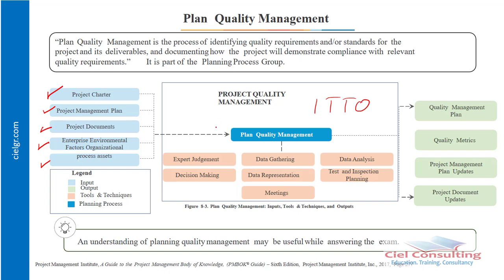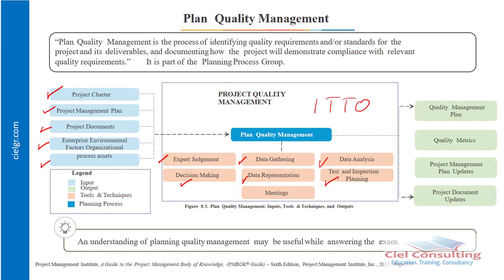Part of the tools and techniques to plan quality would include expert judgment. Of course, don't forget, this is where we seek the opinion of a subject matter expert. Then also data gathering, data analysis, as well as data representation. In other words, to enable us to plan quality, we need to gather relevant data and then analyze that data, and then represent it in the best possible way for ease of understanding. We also need decision-making techniques to be able to decide on the relevant policies, metrics, and standards upon which we're going to base our quality implementation and expectation.